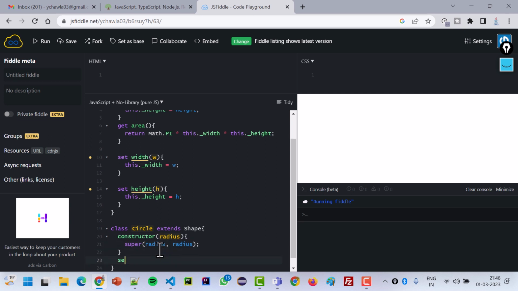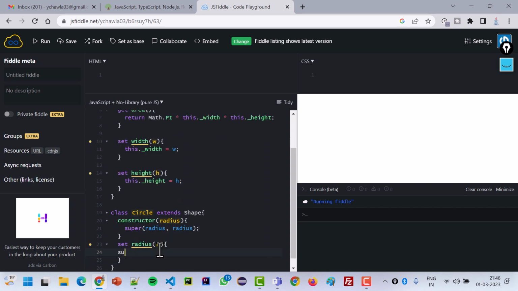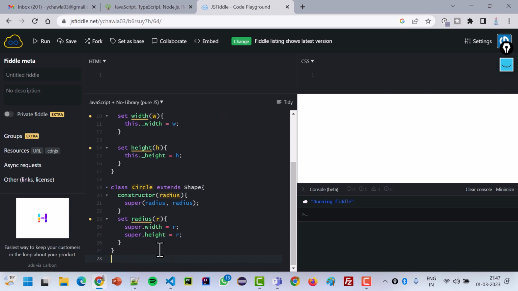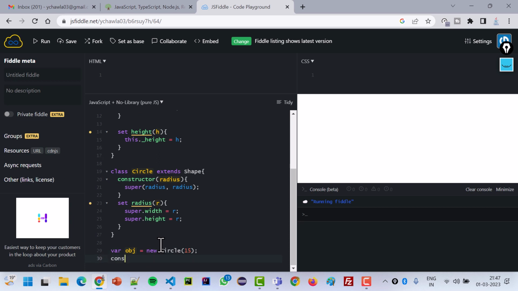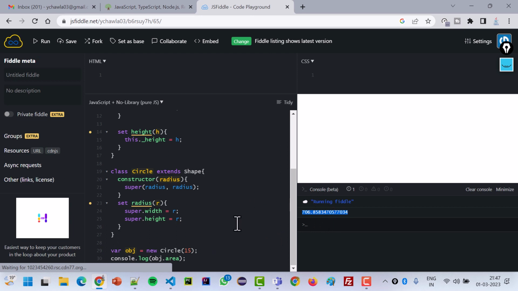Now using the setter function, I can set the upper class width with the radius, and same thing I could do with the height also. Now to test this, I will create an object for this circle class, and I will give a radius as 15. I already have that area function in the parent. So if I print, you get the area for the 15 radius like this.